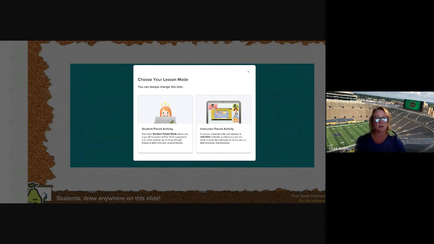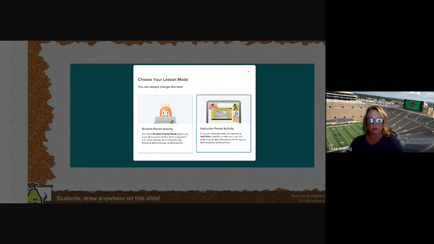If it's something that you are doing in class and you want to control it, it's instructor paced. But do also remember that if you are in class and doing instructor paced, you do have the ability on the fly to switch it straight to student paced immediately. So do bear that in mind.